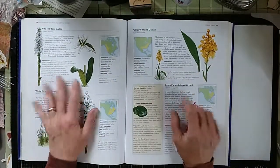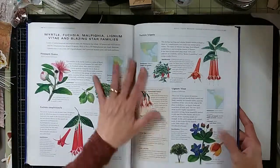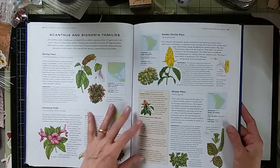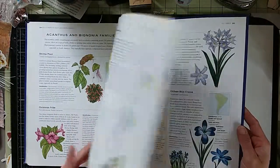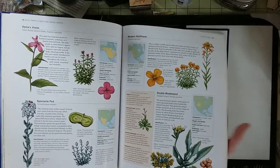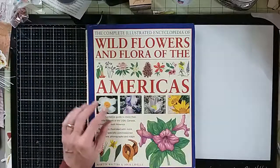I've now ordered just about a dozen books from thriftbooks.com, and I have been extremely pleased with what I have received. You have to go into it knowing what you're looking for, because a lot of times there are no pictures of the actual book, and you can almost never see inside the book. So you have to know what you're looking for and research. Ooh, look at that. Research the books maybe on other sites like Amazon and that type of thing. But I have been very pleased with everything that I've received from thriftbooks.com so far. And so I will continue to order from them because these are fantastic.